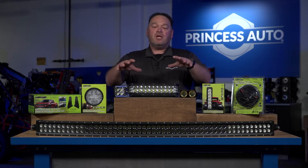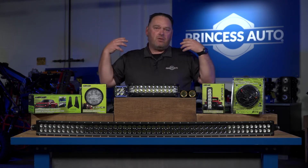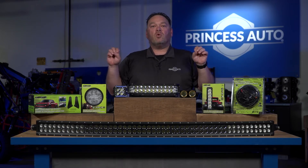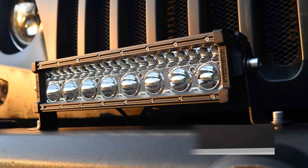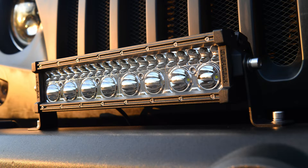You can also install them on the back if you're looking at whatever you're towing on your tractor or whatever implements are behind you. Maybe you want a large light coming down to the equipment, or maybe you're looking for a more angled light — more of a flood or spotlight. We carry smaller versions you can mount on the ends of your headers or on top of the header, giving you more specific light patterns.